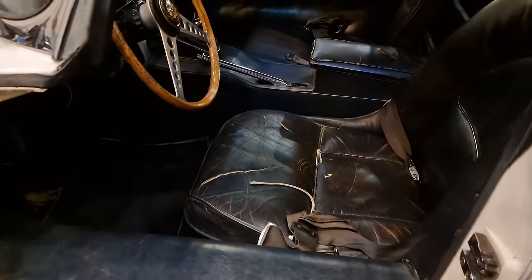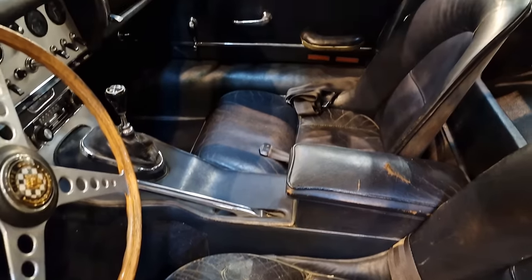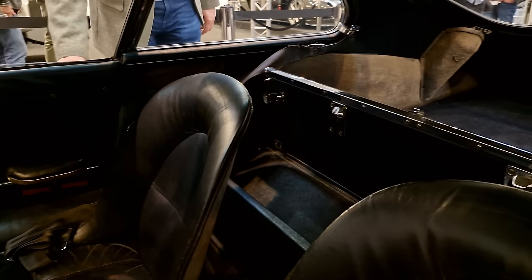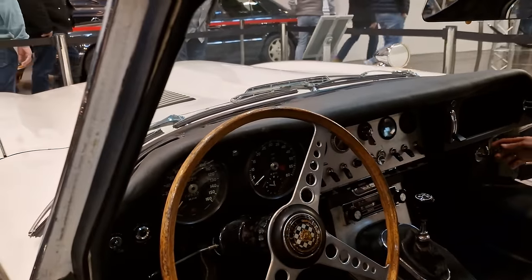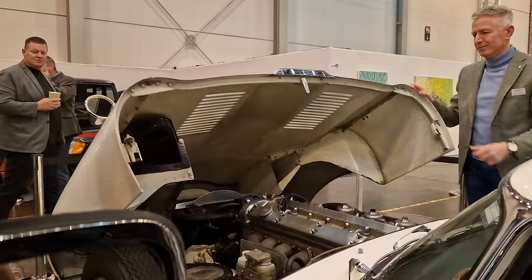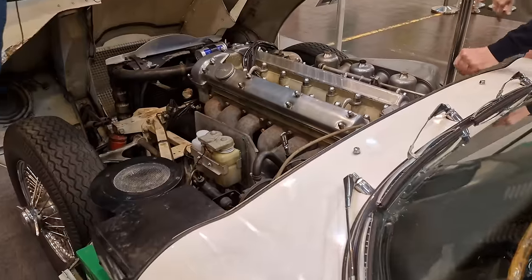Do we have a look under the bonnet? Yeah, that's possible. You have to open it from two sides. So that's a '63, I assume. It's hard to believe it looks that good after that long of miles. Like that leather's held up pretty good. How about this, is that one stuck? There you go, good honest car. It is missing the gold paint, but that's it.